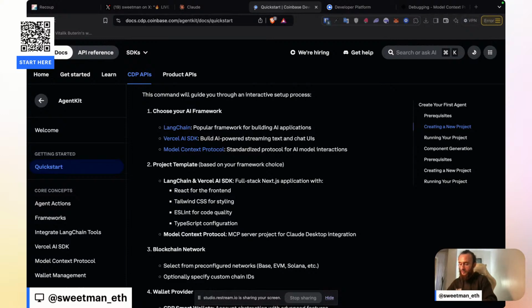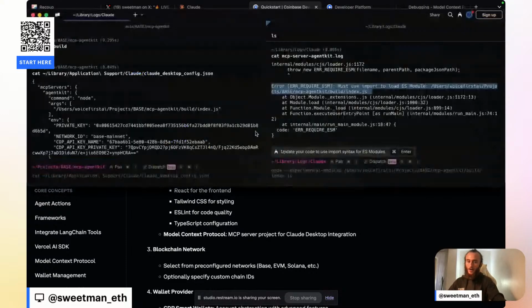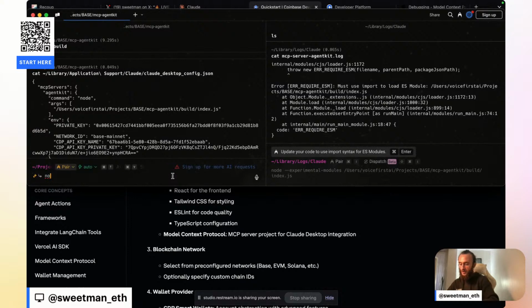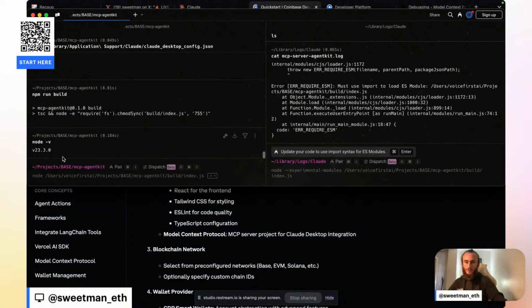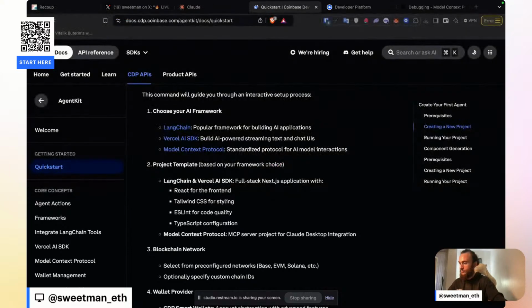Checking node version. Okay, now they're asking what version of Node I'm using, node -v. What other steps do you recommend?